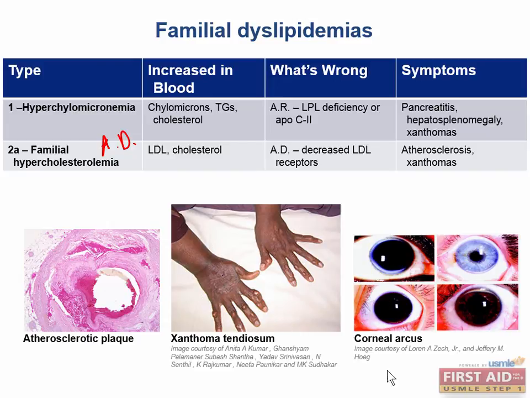corneal arcus, which is the pale arc of cholesterol that you can see in these pictures. These deposits generally begin at the top and or bottom of the iris and fill in until they cover the whole circumference. There is also a thin, clear section separating it from the sclera.